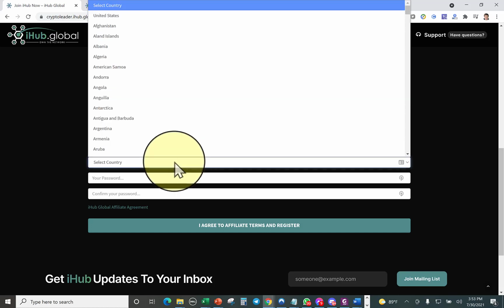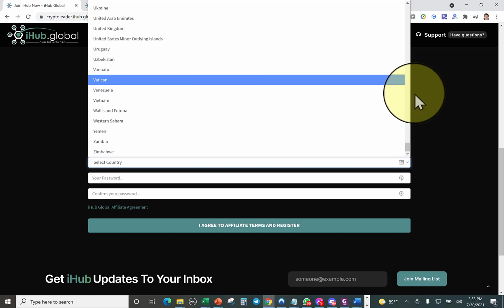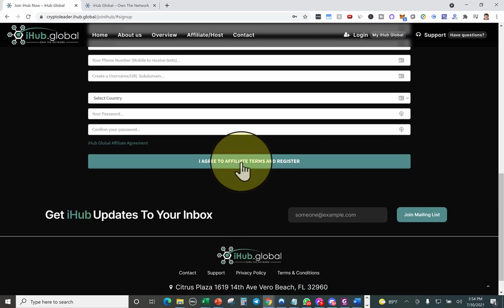Then you click here to select a country and select whatever country you happen to be from. Then you make up a secure password. Make sure that you save it in a safe place. Enter your password here and then confirm your password here. Simply click the button that you agree to the affiliate terms and click this button here to register.